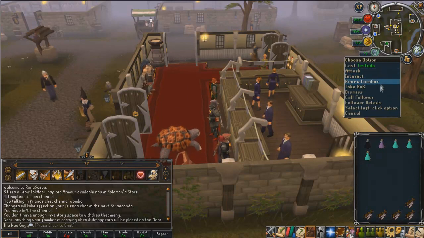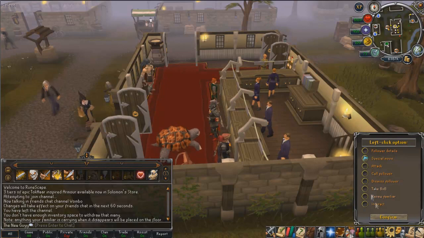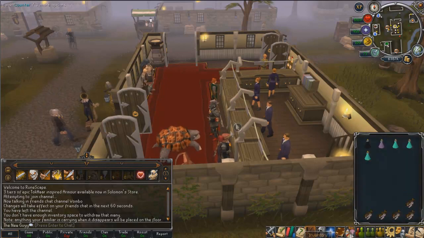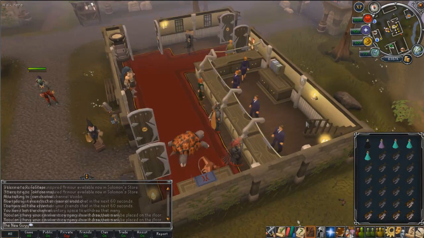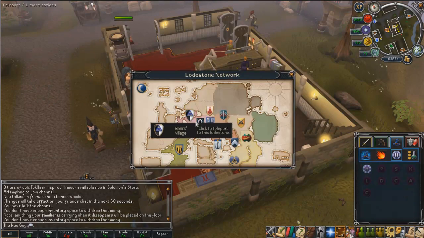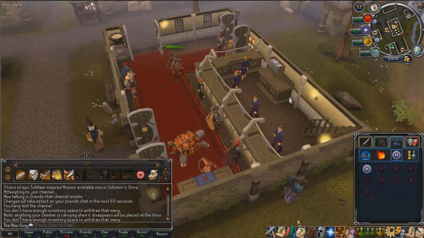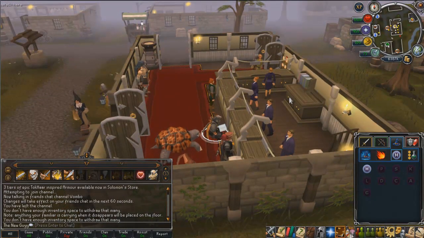Let me make sure my left click is on take bulb, because I want to take from my bulb. Okay, I'm done with that. Then I fill the rest of my inventory with rocktail, and that's honestly really all the inventory you need. Then all you have to do is home teleport to Port Sarim. Like so, you'll see me teleport right here. This is the slow teleport.